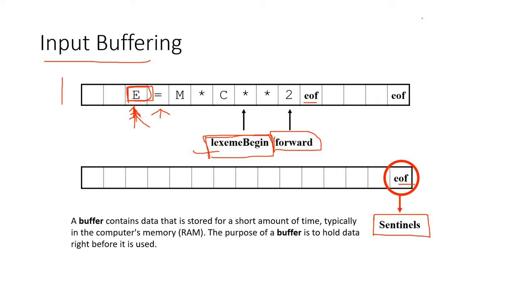So then what does the lexical analyzer do? It checks the symbol table to see if this E is present or not. If it is present, then what is the attribute of it; and if it's not, then it sends it and registers it into the symbol table for further use. Now as we have concluded that E is a single lexeme, the lexeme begin pointer shifts to this equals to.